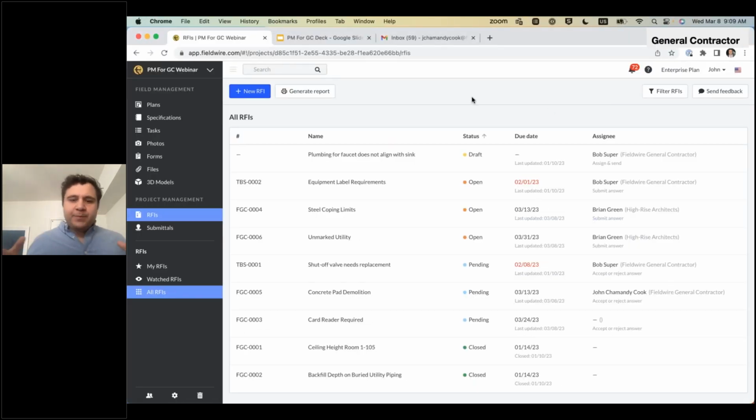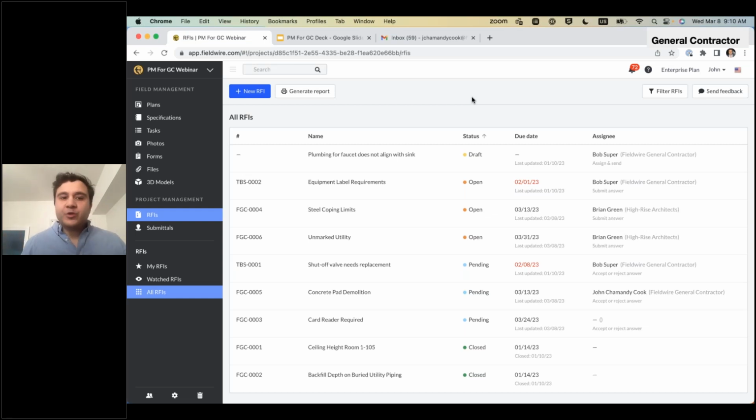So before we jump into a full flow here, let's just talk about the general idea, whether it be RFIs or submittals, and it's a really easy way to conceptualize it. It's as if we've combined email, text, your PDF editor, your local server, and Excel all into one product, with the added benefit of real-time updates.